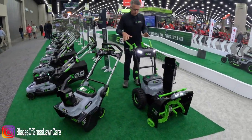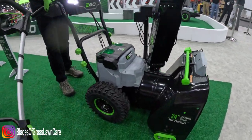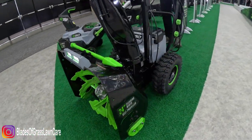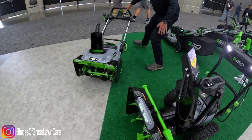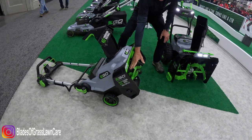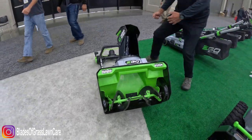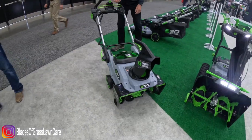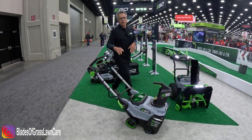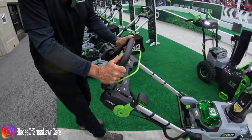We've got some great snow blowing solutions. The two-stage is going to clear an 18-car driveway of snow — it's a monster. It'll throw snow 50 feet. And we're introducing this new guy right here — auger-assisted propulsion. It's got rubber paddles that slightly contact the ground, helping to pull you along. This bad boy is going to throw snow 45 feet, clear a 16-car driveway, and it's got heated hand grips so nobody gets cold fingers when they're snow blowing.